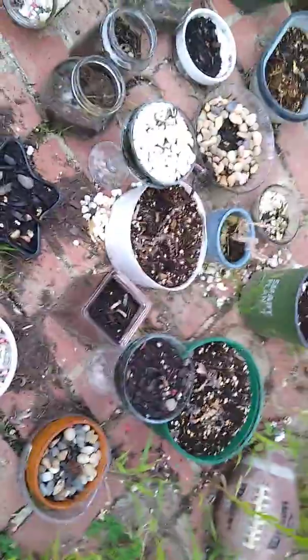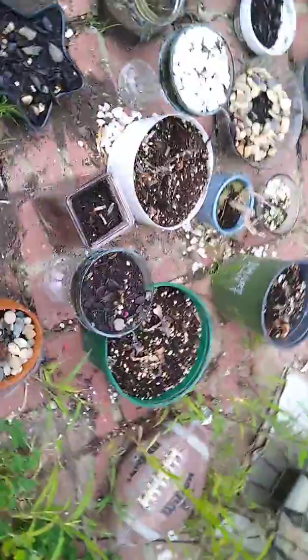But I live in Maine, and in Maine it gets cold, but we also have frost before snow. Now my stepmother, my dad's wife, has hen and chicks, much like my big mother plant over there, in her outside garden. She does nothing to them. They sit and thrive all summer long in a little flower bed, and during the winter they get covered over in snow, and they hibernate, and in the spring they come back just fine. And hers are probably the size of my hand, and like I said, they're super resilient.